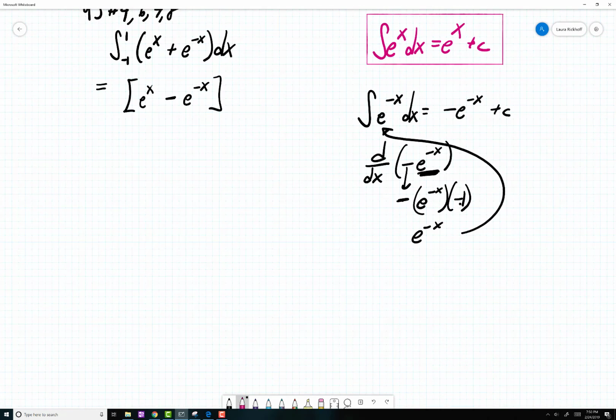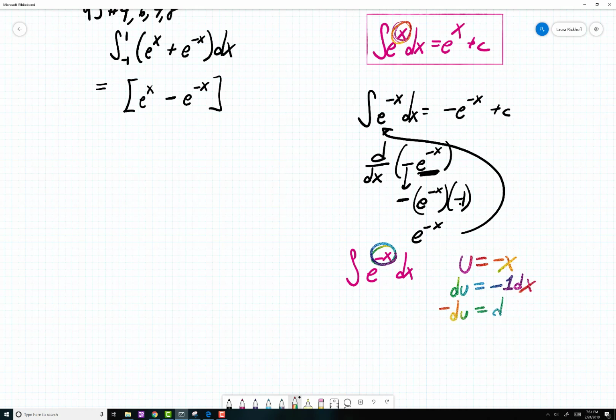I used to do u subs all the time for even the smallest of problems. So here, if you have anything other than just an x in there, it basically requires a u sub. So I have a negative x instead of just an x, so that's what I'm going to make my u. I'll make my u equal to negative x, and then you just keep going because you need to take care of the du. So the du is a -1 dx, and if I divide by -1, negative du equals dx.